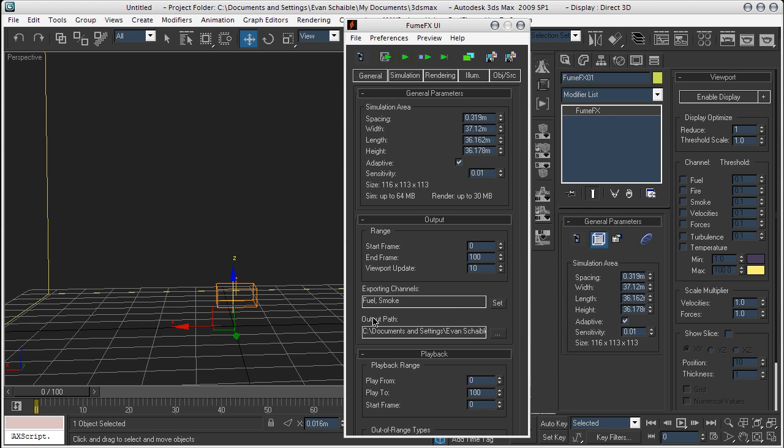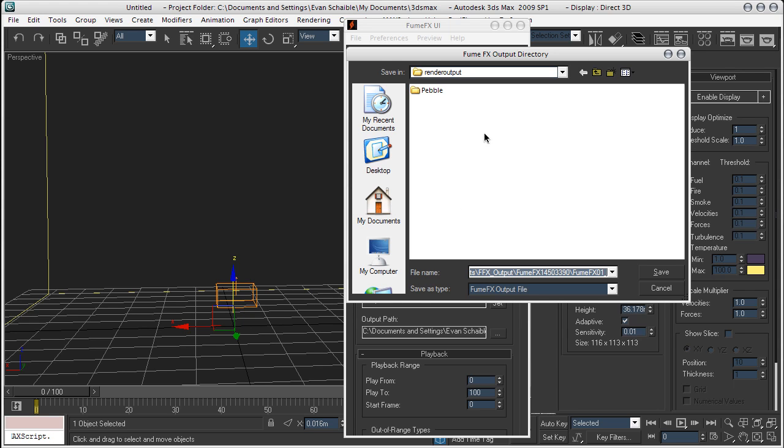Next is our output path. This is pretty important too, because you're going to be writing a large amount of files, which can equal a big mess if you write these files to your desktop or to your C drive or somewhere you don't want them to be. So let's set our output path, and I'm just going to create a new folder. I'll call this tutorial, and we'll just create this right in here.